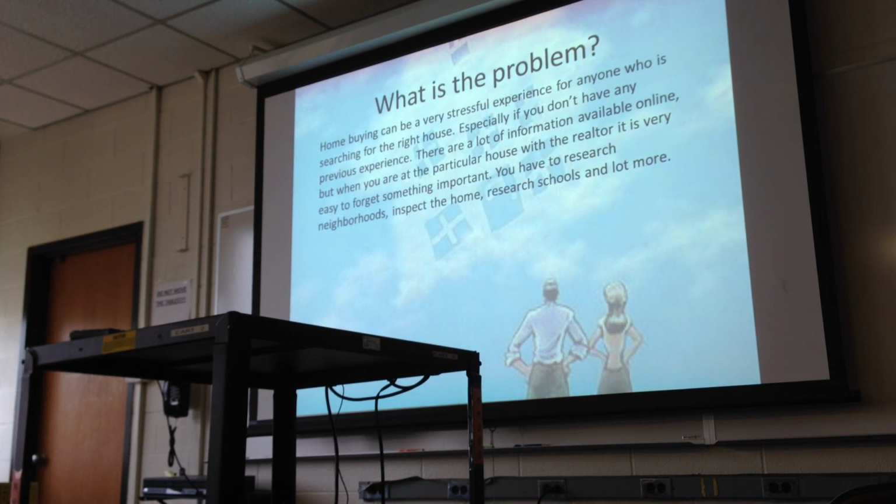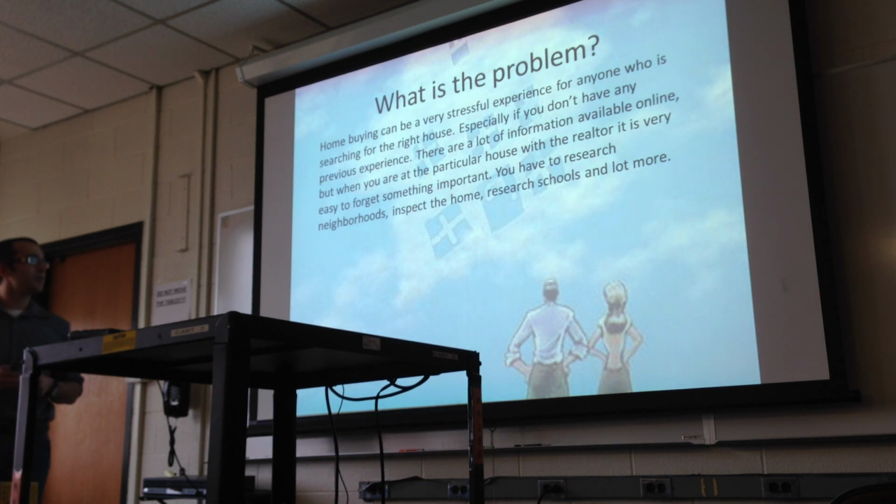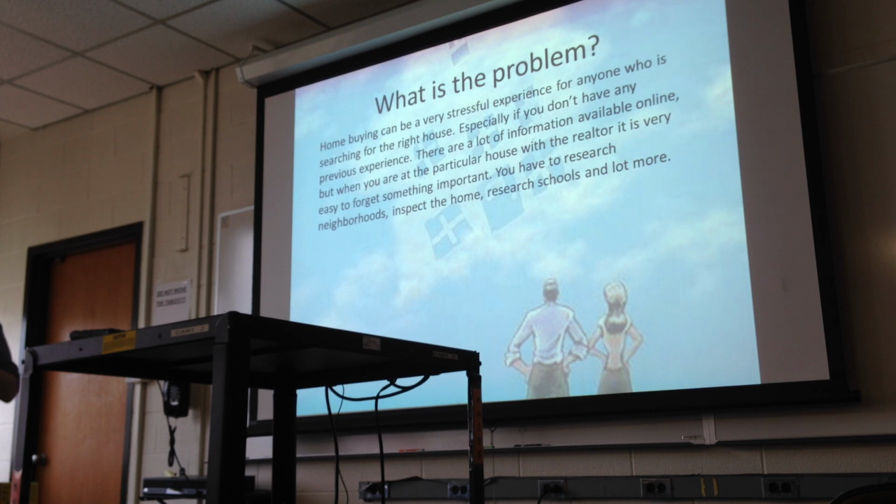There is a lot of information available online, but when you are at a particular house with the realtor, it is very easy to forget something important. You have to research neighborhoods, inspect the home, research schools, and a lot more. And when you are at the house, you'll be like, wow, I'll move into this house, and you're like, where's the paper? Give it to me to sign. And then it's too late. Two weeks later, you realize there are no schools around or something else. And at that point, it will be too late.